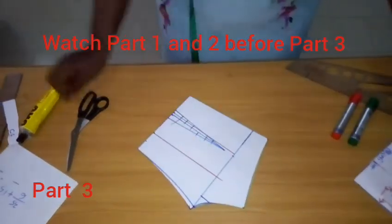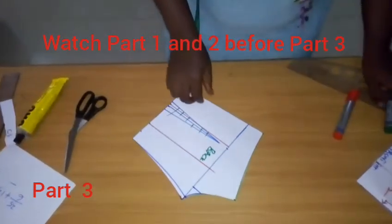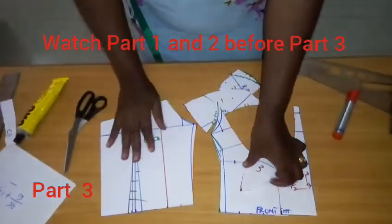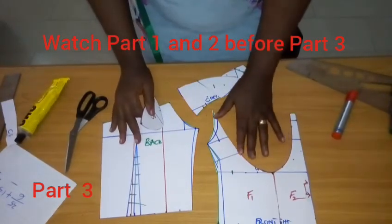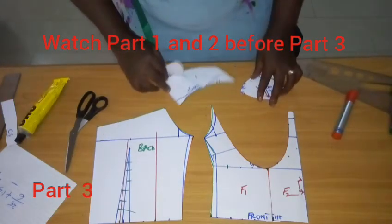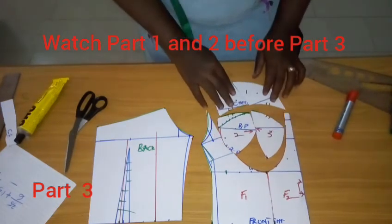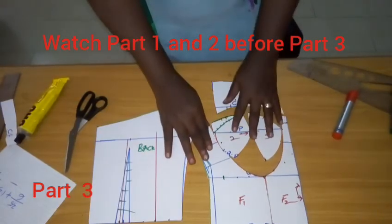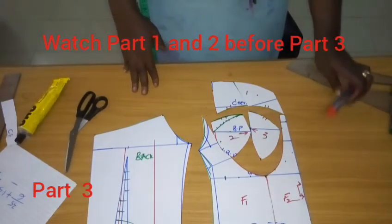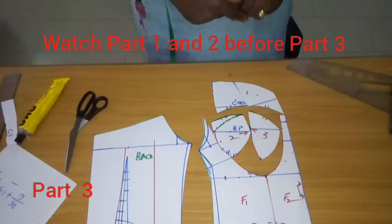Okay, so this is how we'll come to the end of today's sew along. So we are still drafting. Very soon we'll get to the sewing of this corset. So this is what we have on the corset. As you can see, this is the first cup, and this is it. Okay, all right people, in the next tutorial, we'll be drafting the lower part of this. To construct the backs for this particular corset, you'll be seeing how the back of the corset will be constructed.